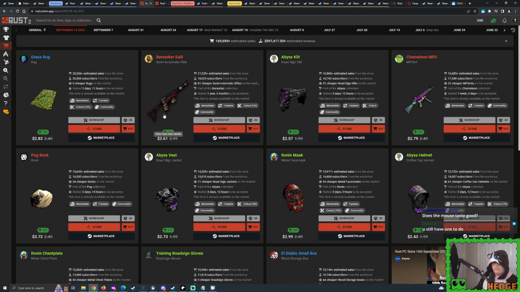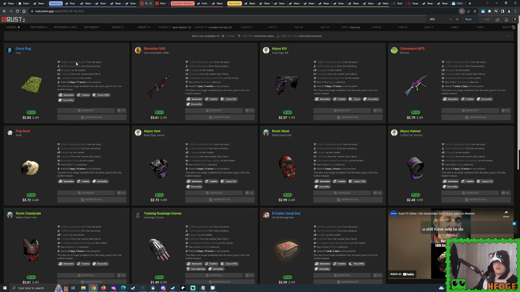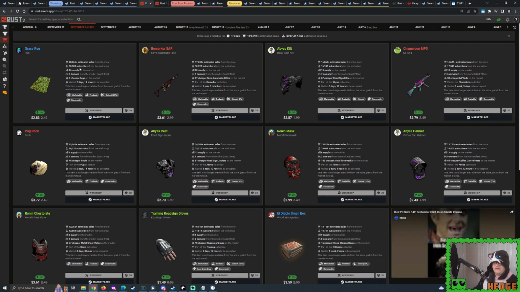So one more quick look. Refresh here. All the sales that these skins had. Yep. So looks like Grass Rug did just about have 30,000 bare minimum sales. So at least 30,000 individual people did buy the Grass Rug, whereas pretty much all the other skins, none of them reached 20,000 sales.